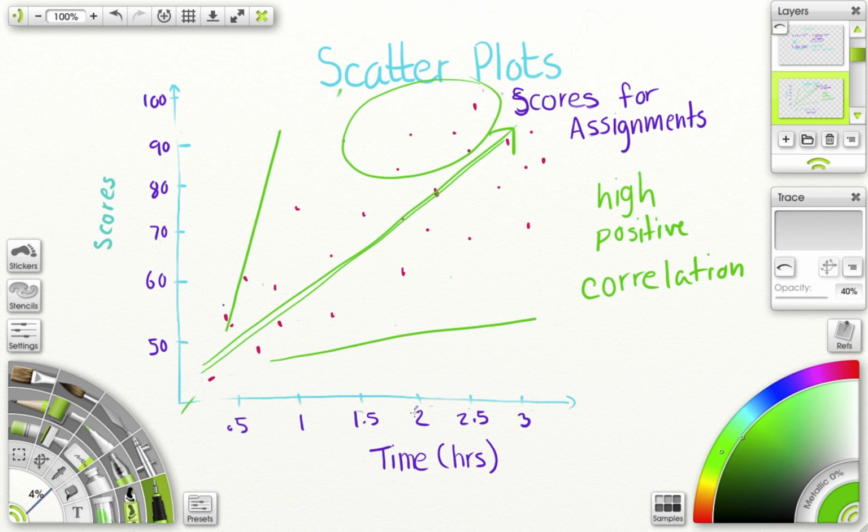Now, of course, there's always going to be a couple of outliers. Maybe there are some students who didn't spend too much time, but they still got some pretty good marks. And there are some students who spent a lot of time but didn't get as good of marks. There's always going to be outliers in sets of data, especially when you're talking about scatter plots. What you're talking about is the bulk, and it's basically majority rules. So that is one example of a high positive correlation, and that's how we can determine it.